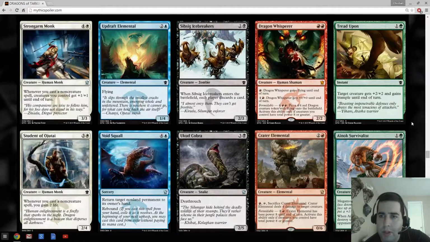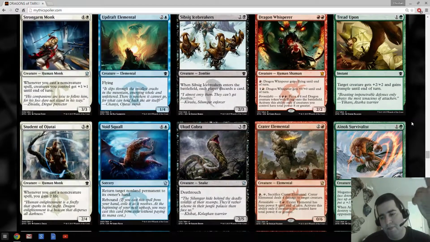Tread Upon. 1 colorless, 1 green. Target creature gets +2/+2 and gains trample until end of turn. Instant. Well, if I had to pick, I'd say Dragon Whisperer. Yep. Because it gives instant invasion if you pay 1 red. Done deal.